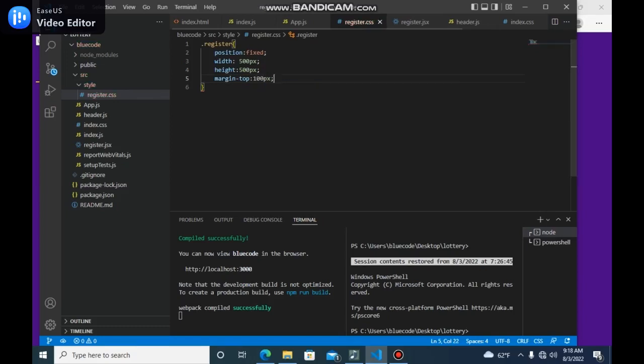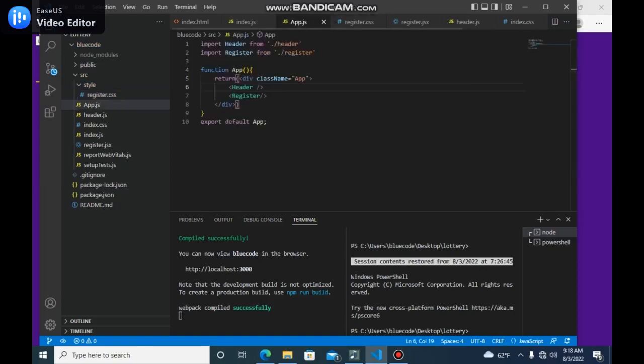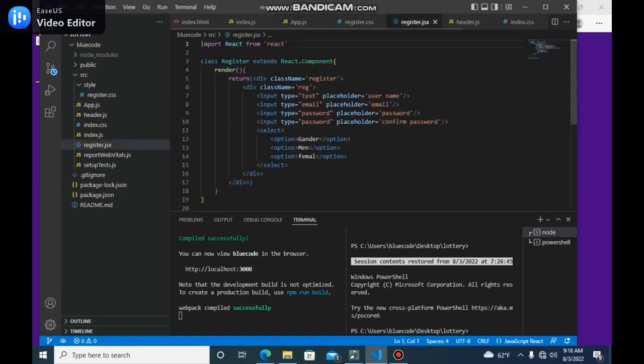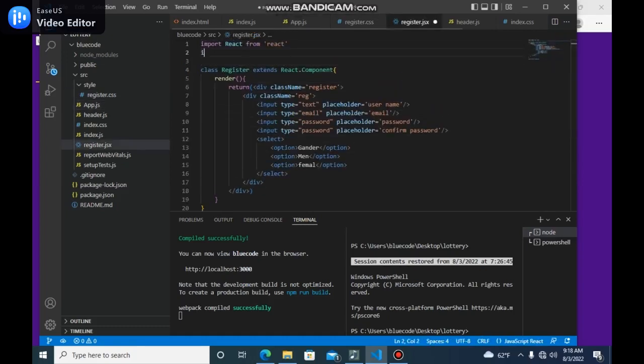Let me check, but as you see, we didn't import it. I mean, I didn't combine this CSS file into the registration page. So to combine it, I have to import it. To import a CSS file, you only need to specify the folder name and the particular file you want to combine.